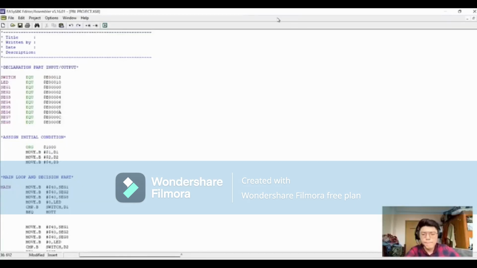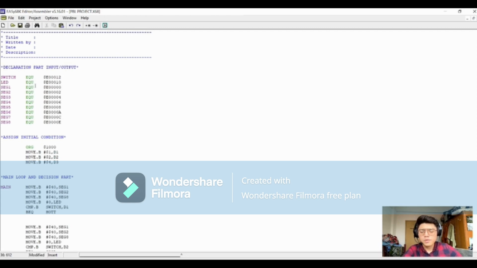Thank you. Okay, now I want to show the coding and the simulation for our project. Okay, first we start from the declaration part, input output. The switch we declare as the sensor to the memory address P00012.